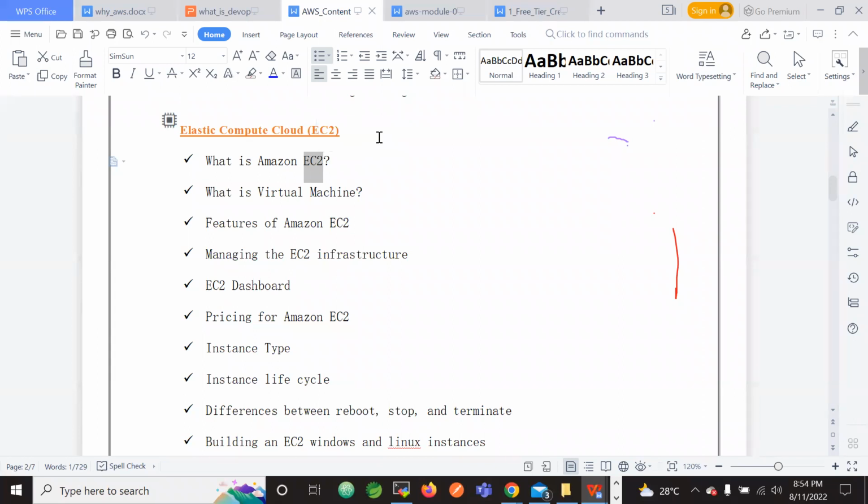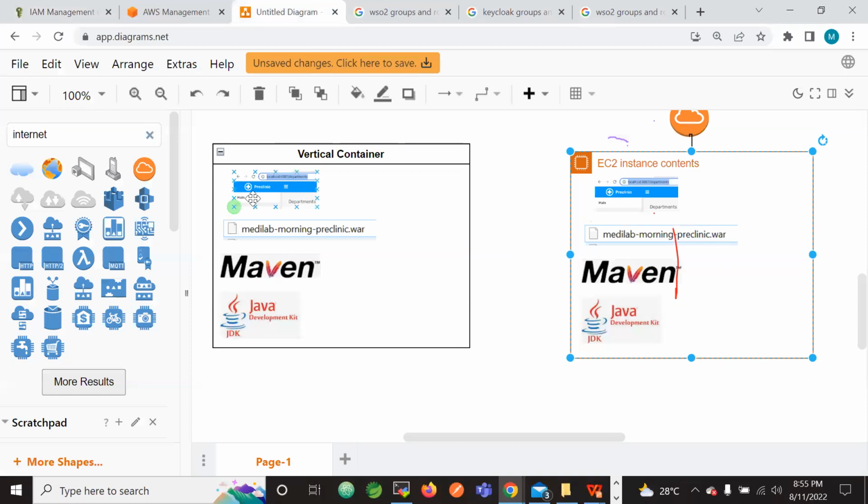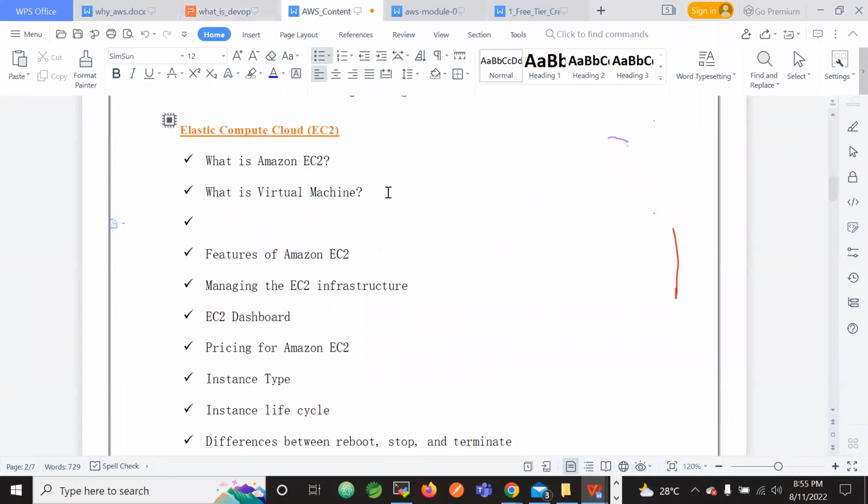The computers we are going to set up, in those computers we are going to deploy our application, like the application I have shown you now. I just drafted this application here. Here we are setting where we are deploying this in the EC2. What is this EC2? Another computer like your laptop, but there are some specific features for it, isn't it? It is a server. Now we need to understand, in our course content, what a virtual machine is and what a server is.